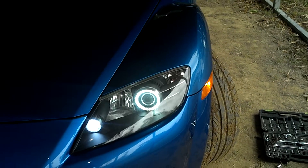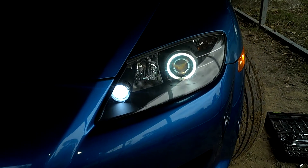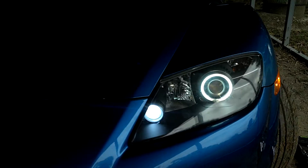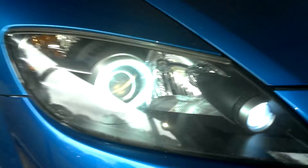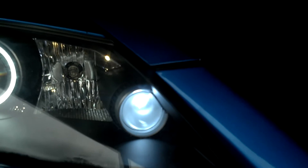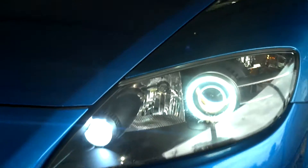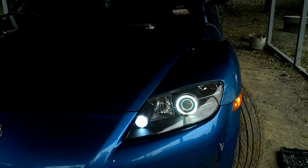What up Facebook and YouTube, it's your boy Dwayne from Get Nice Lightworks giving y'all a preview of the finished product of the 2004 Mazda RX-8 Oracle 8K CCFL Halo headlights. I even hooked up the little daytime running lights to white LEDs — take that halogen yellowish look up out of there, you know what I'm saying. Look real good, real clean, real cool — everything. You know how I roll.